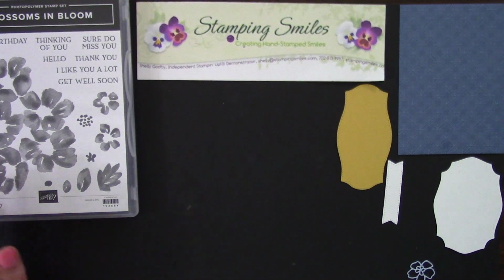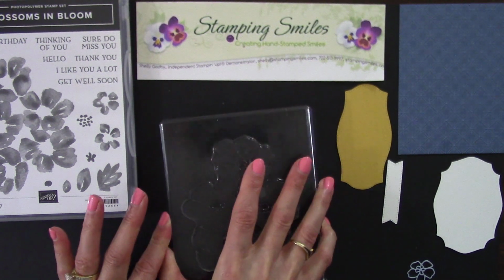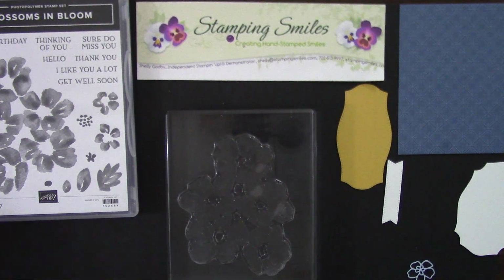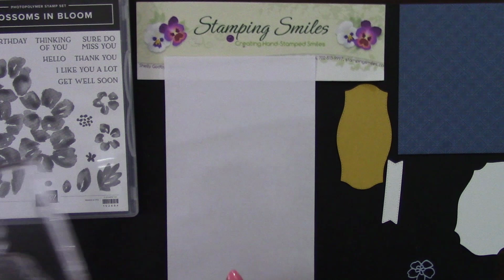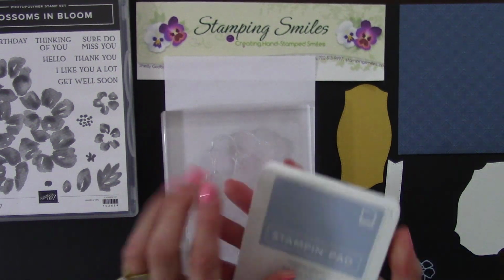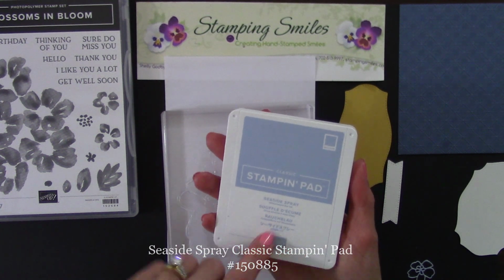And so what I have here is this big, gorgeous flower. Isn't this beautiful? And I decided to use just part of it on our cardstock here, our Whisper White cardstock. And I'll have a link to my blog post with all of the measurements for this card if you'd like to make it. So what I have, we're going to stamp in Seaside Spray.